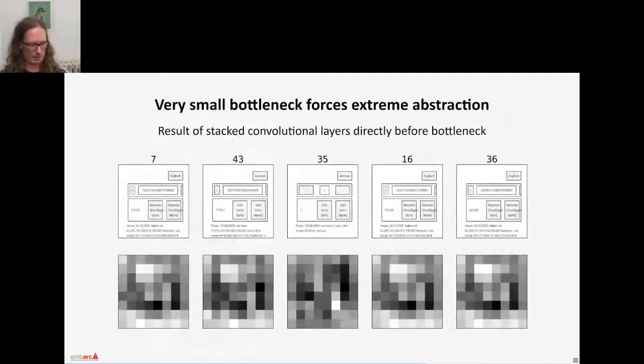So, okay. Now, as I said, directly before the 8 values representing the bottleneck, I have a certain layer which I can directly connect to. And this is the output from that layer. The output has a resolution of 8x8. It's still an image. And this thing down here is a representation of this.